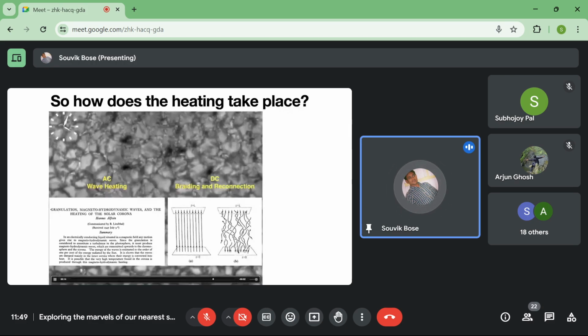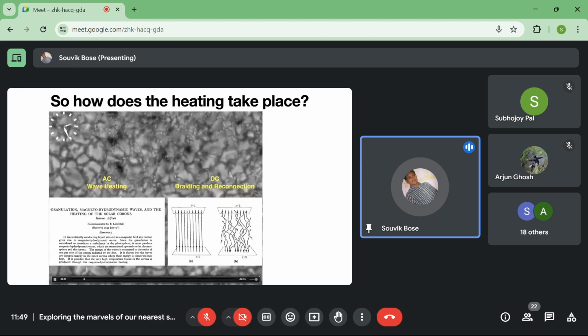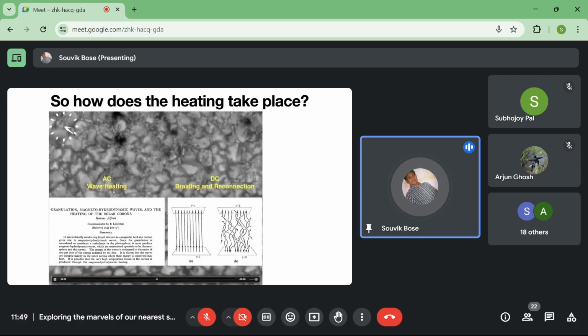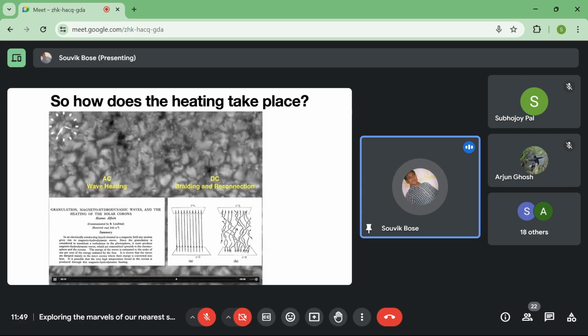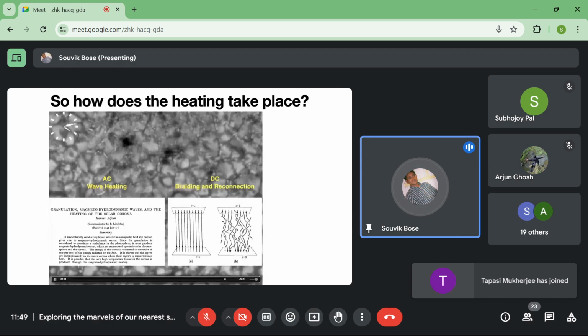Because of this motion at the foot points, the magnetic fields tangle with each other, and because of this tangling, stress builds up. The magnetic fields are stressed, and magnetic fields don't like to be stressed. They want to release that stress, that tension. During the process of releasing that tension, they can generate heat and they can generate kinetic energy.